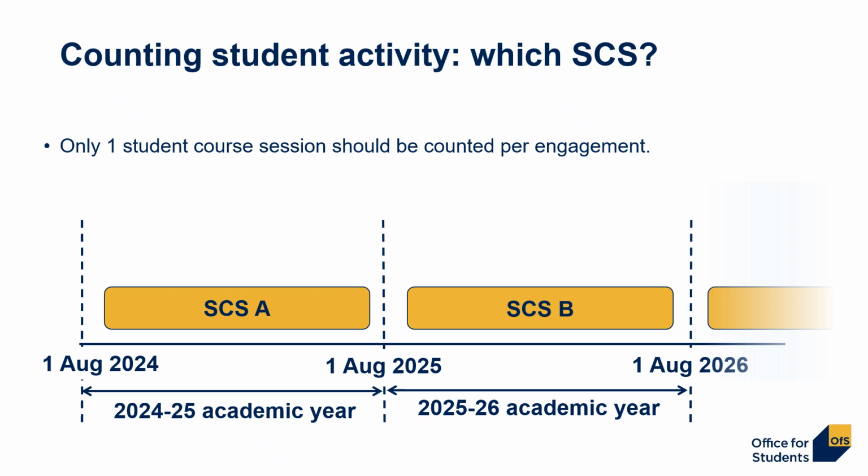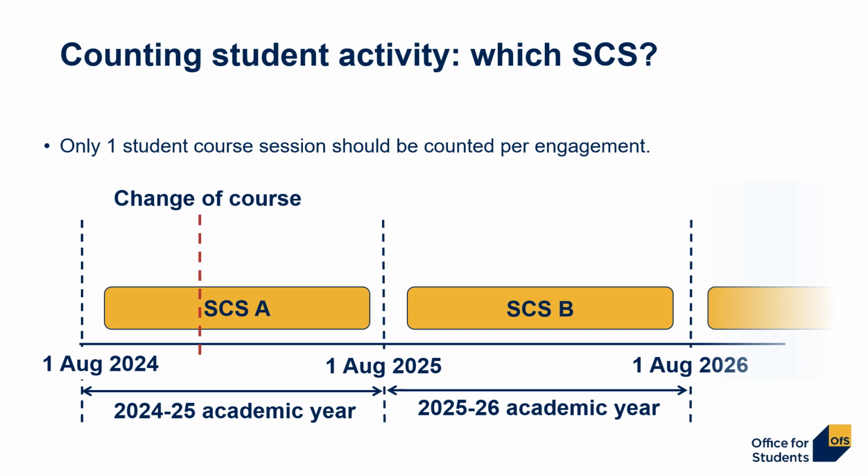However, let's say the student decides to change course from perhaps physics to maths. Under the specification for the designated data body student record, if the student decides to join the cohort which began studying in September, no new SCS would be generated, in which case the same student course session, SCS-A, should be counted for HESA. For this type of occurrence, remember to check that the correct course information is recorded. For example, by doing this change, the subject grouping that applies may also have changed.